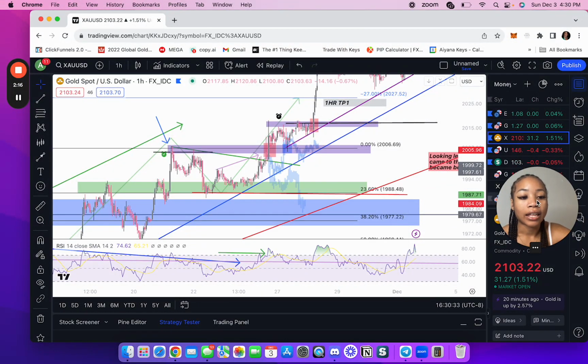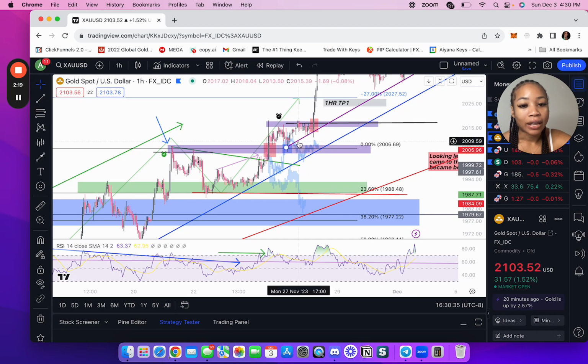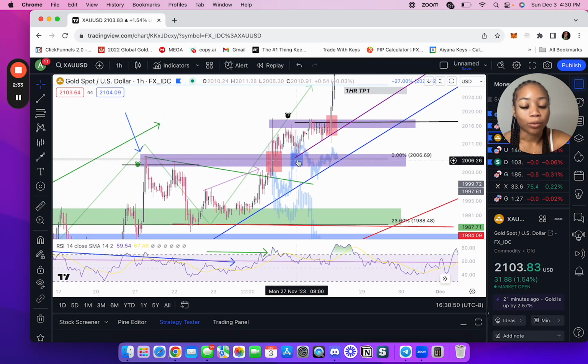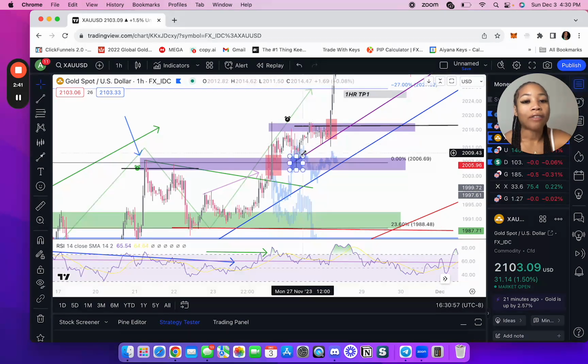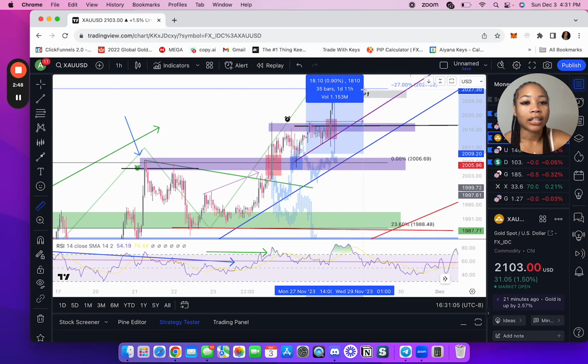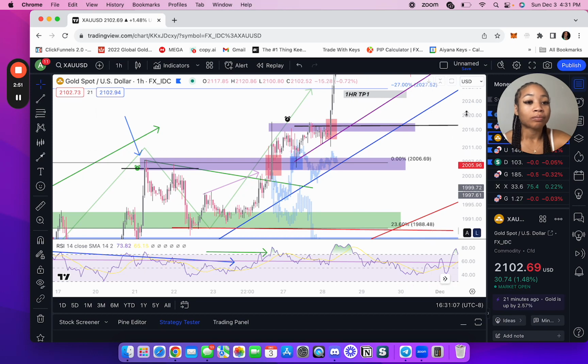As y'all can see, that didn't happen. Price just came back to this zone. It broke through this area where there was previous resistance and came back to retest it, retesting the floor so that it can continue pushing up. And you can see based off this candle right here, it has a lot of wick. You can see that whole thin line pushing price up, showing that there's a lot of buyers coming into the market. After that candle finished, price just took off to TP1. Like I said, that was 180 pips.